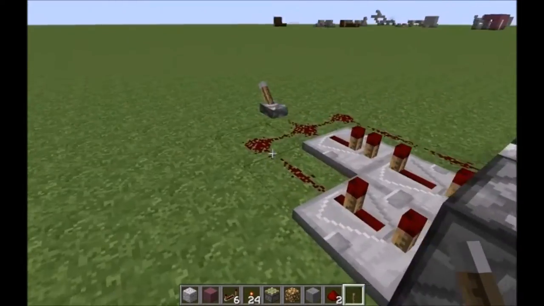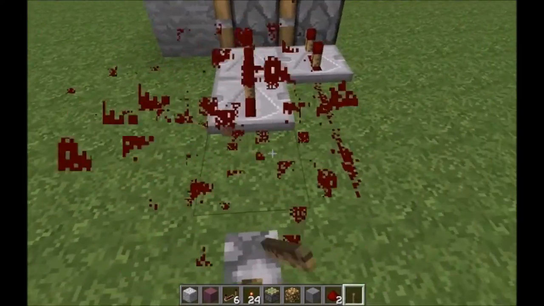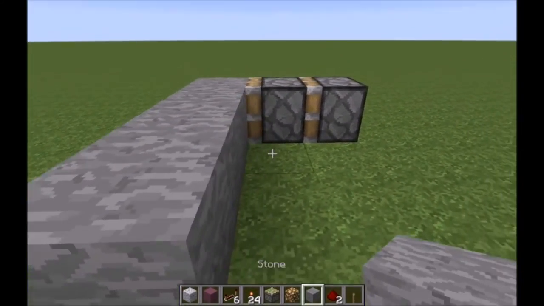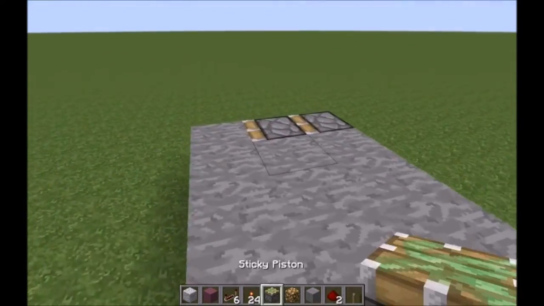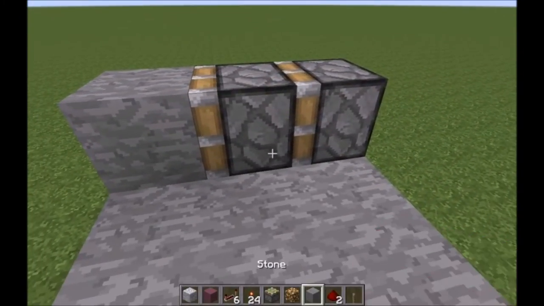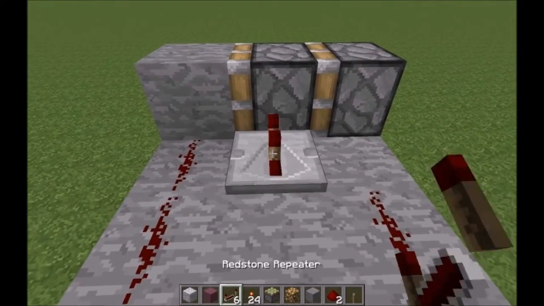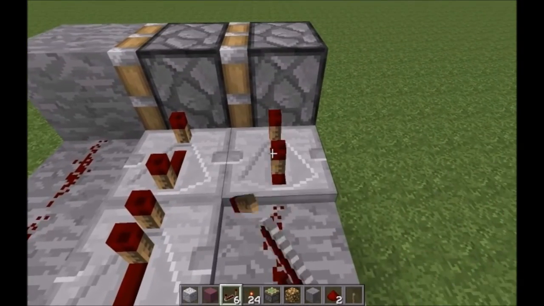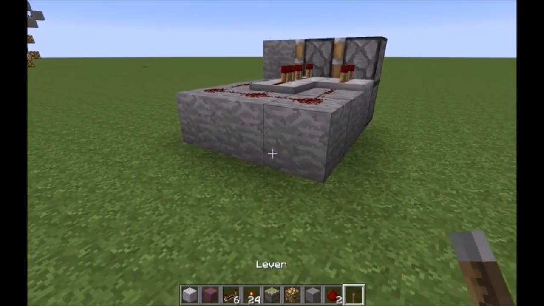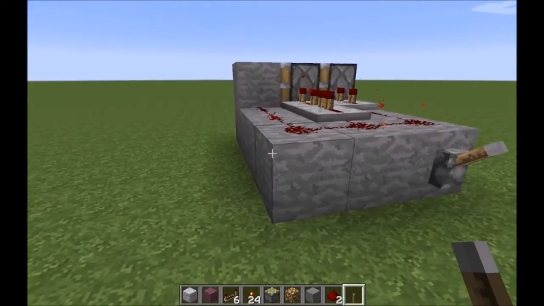Fantastic. You want to do it double? All you got to do is move all this redstone up one block. Once again, full delay, no delay. That's it. So simple.